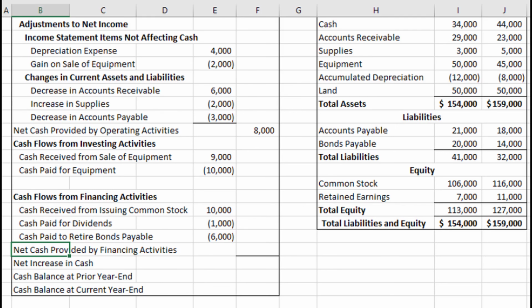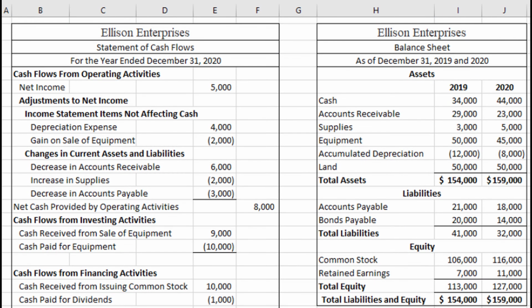It's still a good idea to glance back at your balance sheet specifically to see if there are any other pieces of information that weren't really reflected in the investing and financing activities that you might need to take care of. And just glancing here, looks like we had land, which could have maybe fallen under the investing activities, but it looks like the balance didn't change at all, and we weren't told about any sales or purchases, so this looks like we don't have to do any adjustment there.